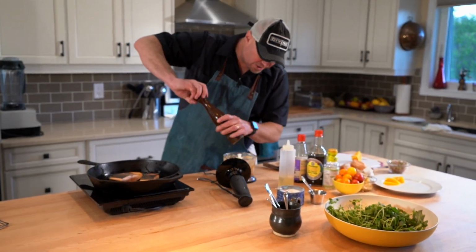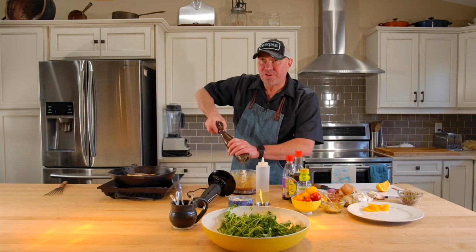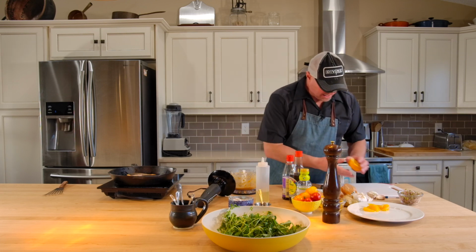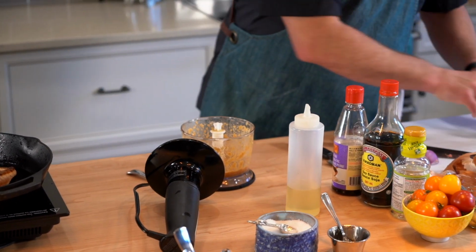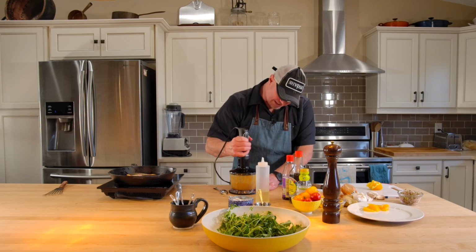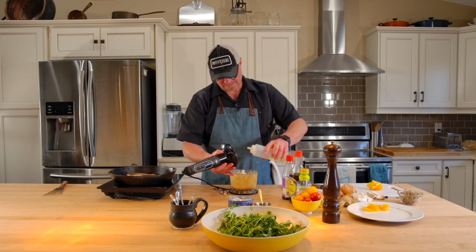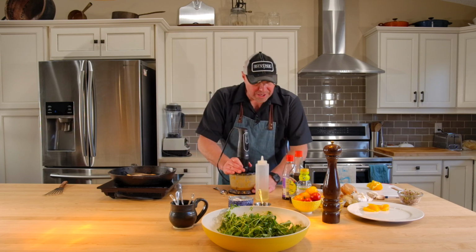Now all these flavors are going to go really well together. The citrus and the soy balance each other really nicely. So there's such a good combination. And we'll see if we can get a bit more juice. There we go. Nice. And the orange, of course, goes super well with all that as well. Give it another little blast. A little bit more oil. And then we're going to taste it.